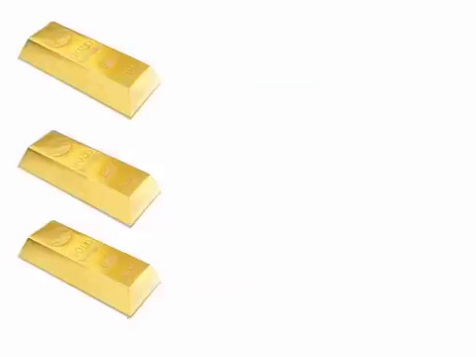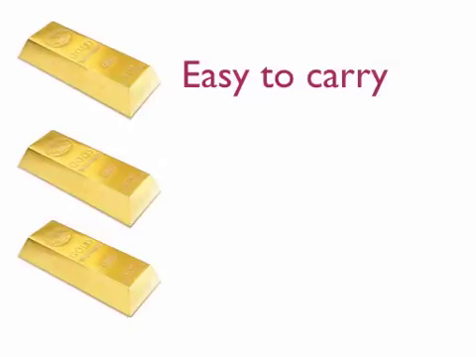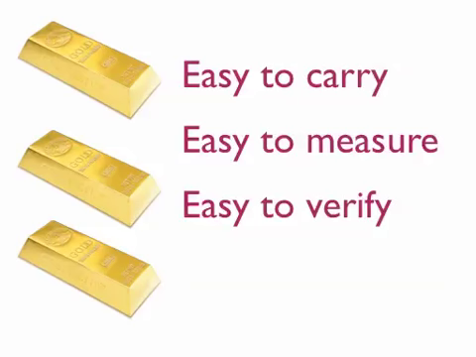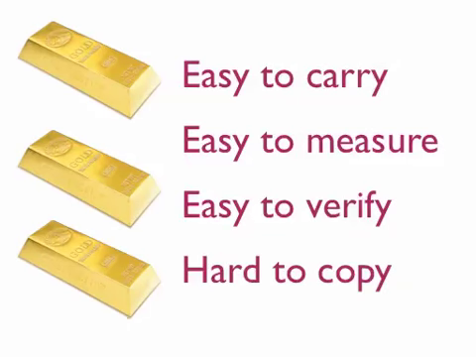Now, something that is a very important commodity money is gold. Gold has been recognized as money throughout history because it's been very easy to carry around. It's easy to measure the weight and the purity. It's easy to verify it. And it's very, very hard to copy gold, so I don't have much of a problem with counterfeiting gold. It has been the commodity money of choice really throughout history.